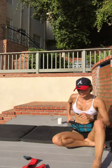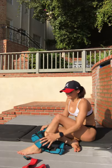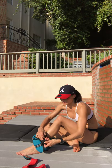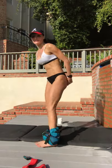Unlock those vests. Oh, here we go. Let's give this a whirl. I normally do this for my 6 pound, but this is all I have, so I've got to rock it with my 8. So it's going to be challenging. Oh my gosh, yes, it is.